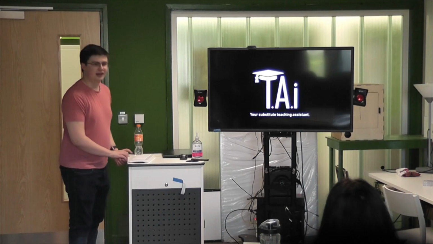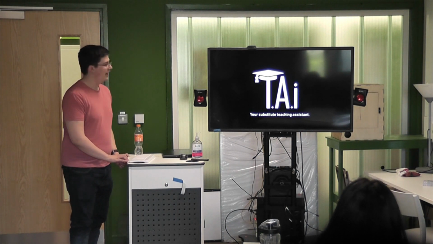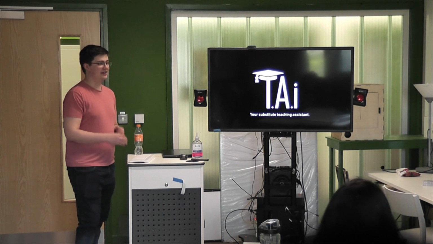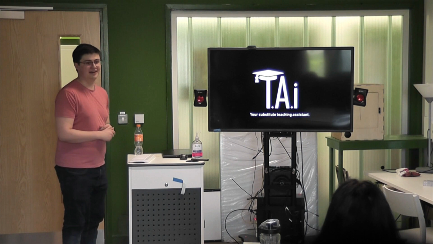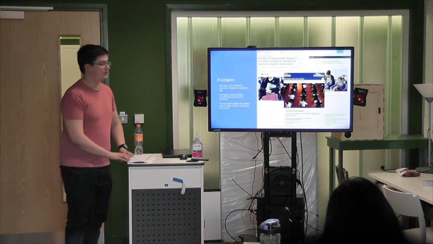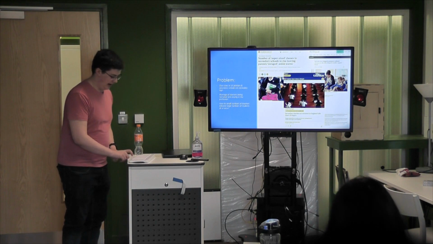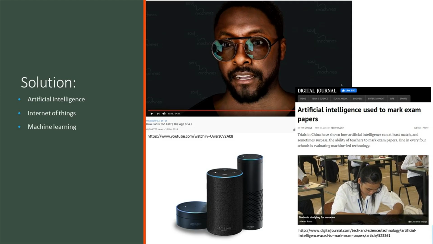See for yourself. Hello everybody, my name is Mr. Swindon, and I've been part of the first rollout of this T.A.i system at Abbey Grove Academy. So the problem that we were responding to was increasing class sizes and struggling to cater to the individual needs of children as class sizes continued to rise and staff shortages were not where they needed to be. We solved this problem using machine learning.